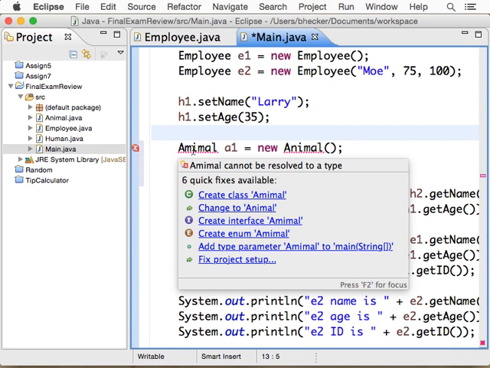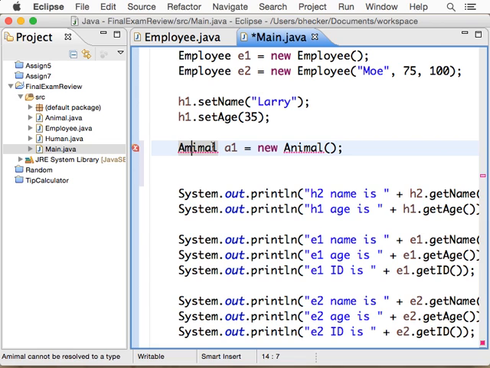It tells me I can't instantiate the type Animal because Animal is an abstract type. I can't make an instance of Animal. Instead, I can only inherit from Animal.